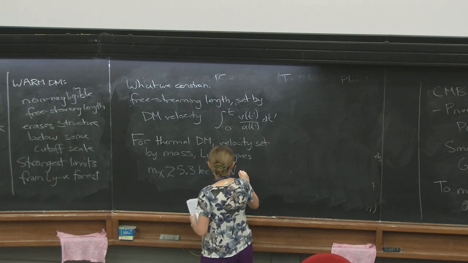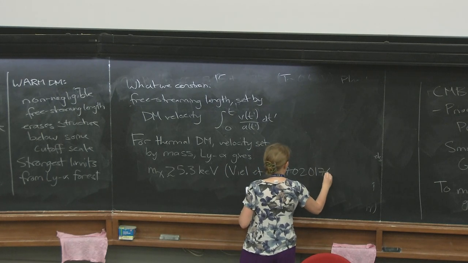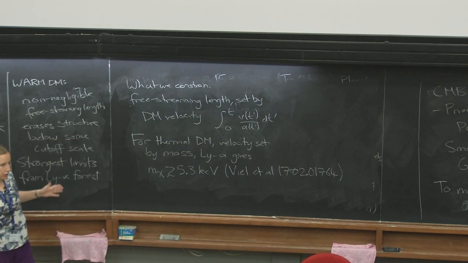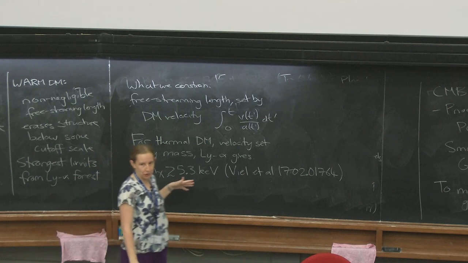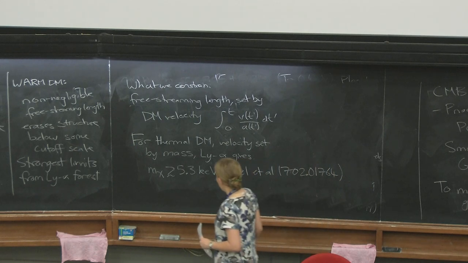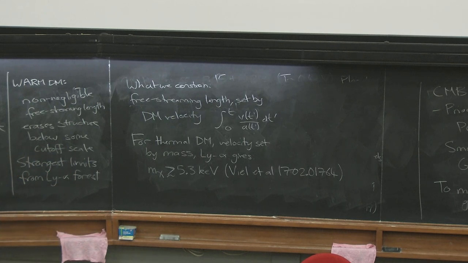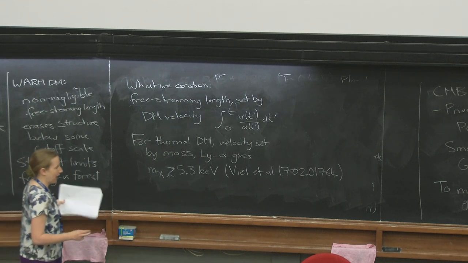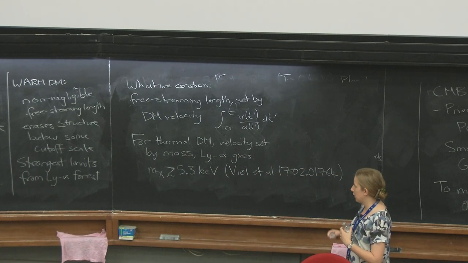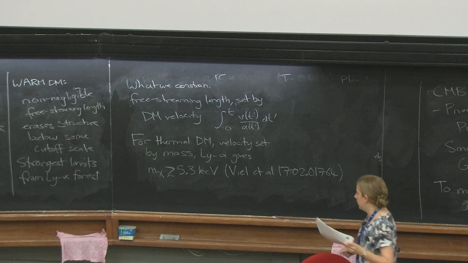And for the detailed version of this analysis, you could do an approximate recasting of this analysis just by working out what free streaming length this corresponds to and estimating how fast the dark matter is going in your model and comparing the free streaming lengths. To really do it precisely right, what you need to work out is the detailed modification to the matter power spectrum, exactly how the small scale structure gets damped in your model, but just as a quick estimate, you can evaluate the free streaming length and compare to this bound.